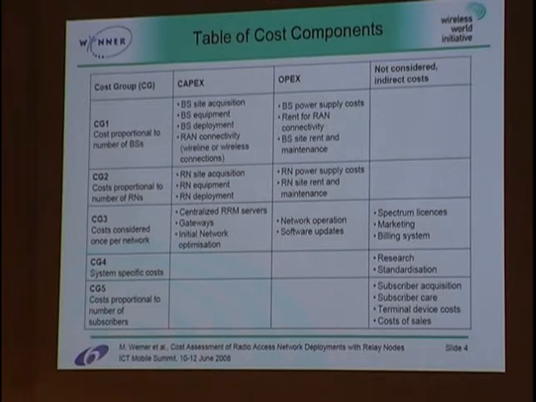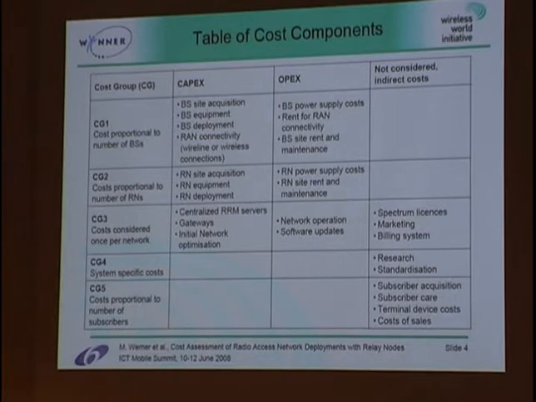You see here at the top of the table, for example, the classes of CAPEX and OPEX cost. That is initial hardware costs, for example, that arise only once, capital expenditures. And then on the other side, you have the operational expenditures, which you have to pay, for example, each year. One example would be the fixed line backhaul connection to each base station, where you have to pay a monthly or yearly rent to the operator of that wireline.